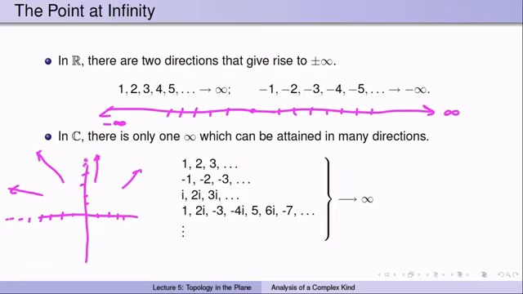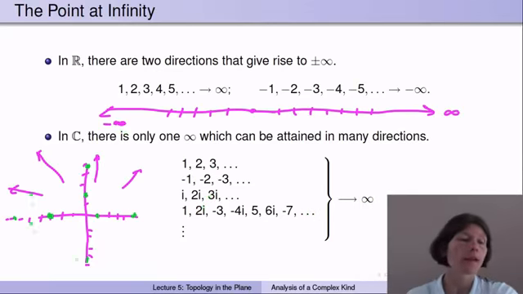But you can also go on the imaginary axis, or on the negative imaginary axis, or you could even go in circles. So 1, 2i, -3, -4i, 5, 6i. So this sequence would also run off towards infinity because it leaves any bounded set. So as soon as you leave any bounded set, we're going toward infinity. So infinity is sort of all out here. Outside of large disks, we're getting closer and closer to infinity, no matter in which direction I go.